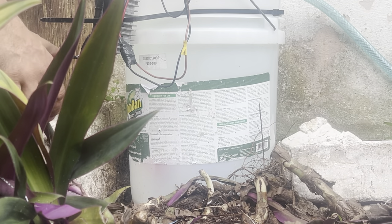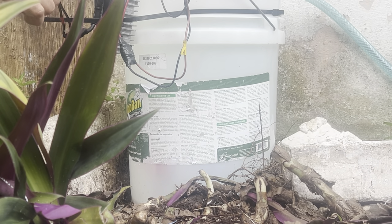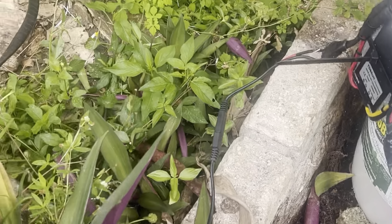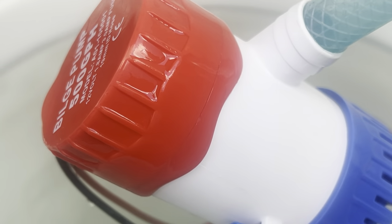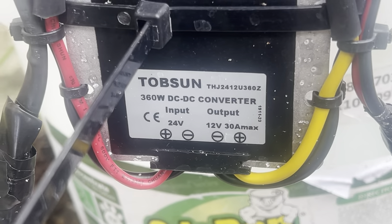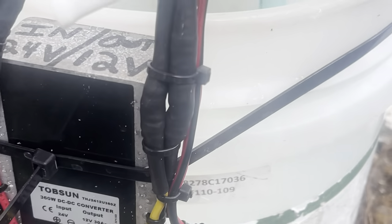So eventually I'm gonna put a kill switch on this. Okay, it's connected right now. I'm gonna install the kill switch so I don't have to keep connecting and unconnecting it. It's making little noises but there's not enough juice going through it right now — the sun needs to come out. And if you're not going to connect this with a battery, you need to get yourself a converter. See, this converts — you've got 24 volts going in and it's feeding 12 volts out, because this water pump runs on 12 volts.